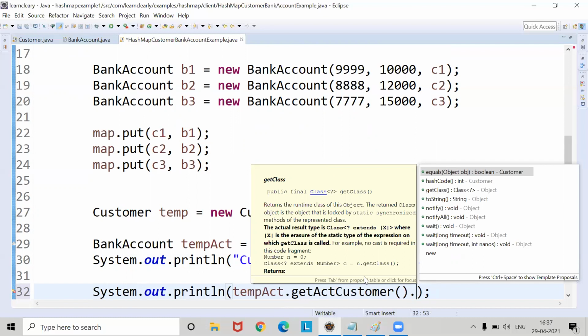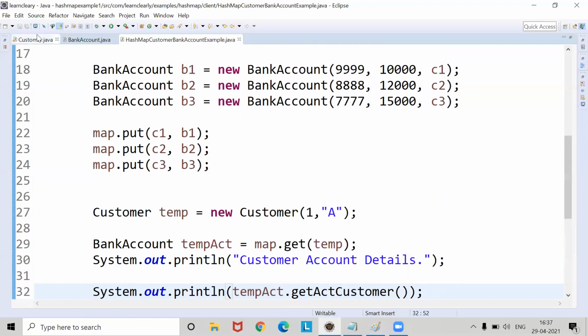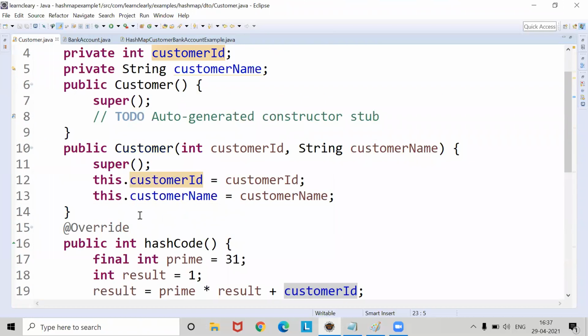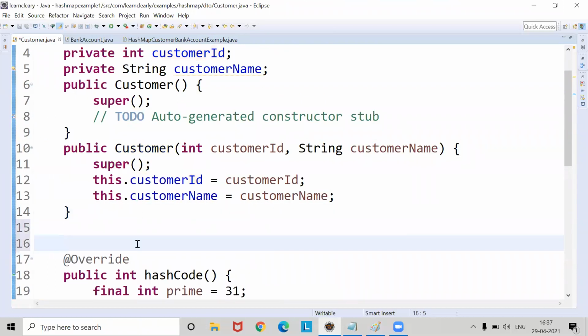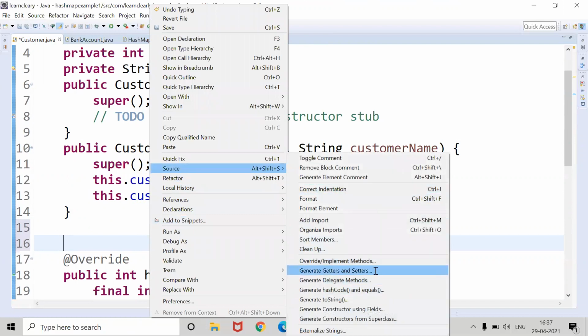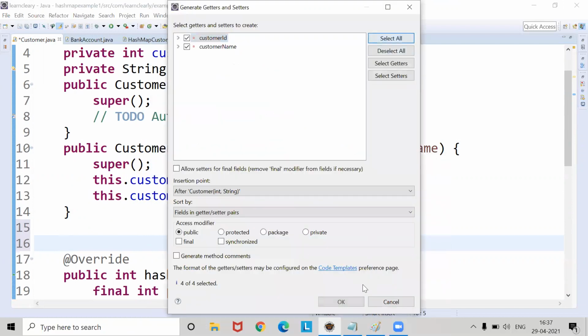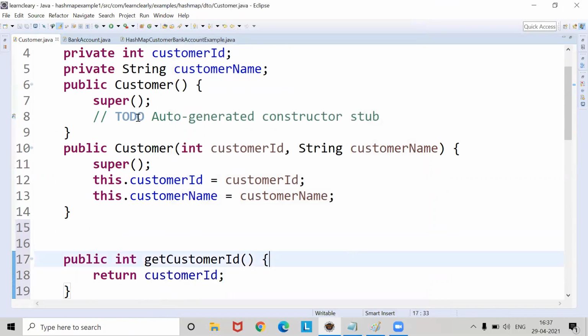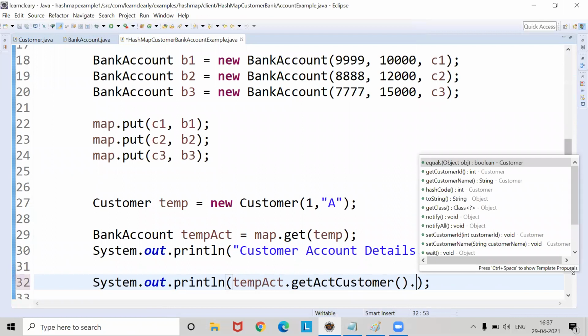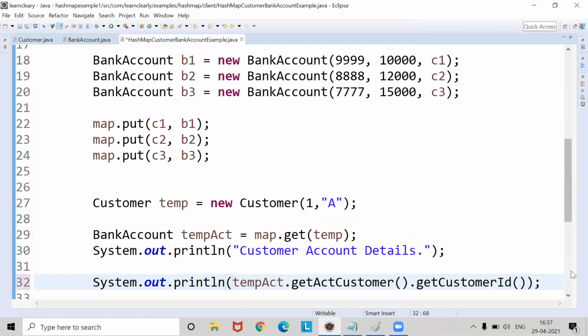Did I not generate getters and setters? I forgot that. So I need to generate the getters and setters for the customer class object. Source, generate getters and setters. Right. So I save it, and then after getting the customer, I'll call get customer ID.